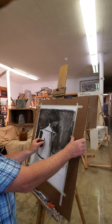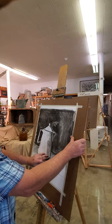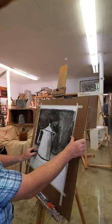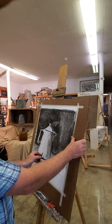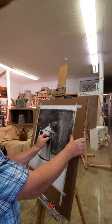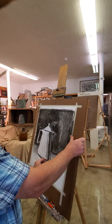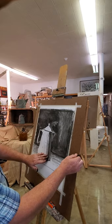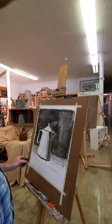And see how the vine charcoal, you can smudge it pretty good. And actually, my area of light is going to be right here. And so I have a really bright highlight in here. I got several highlights coming in through here, but this is my bright one. And the core of the shadow, which is the darkest part of the shadow, is going to be right in here. And I'm going to greatly exaggerate this in my drawing, and this is going to help my drawings have a higher sense of volume than what I'm actually seeing out there. And so this is the core of the shadow.